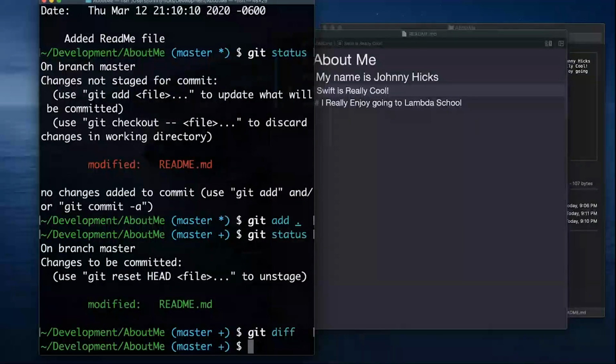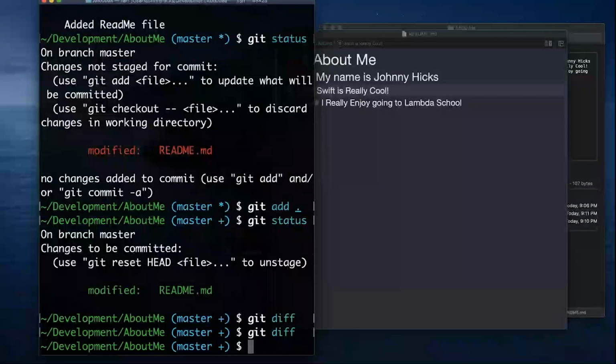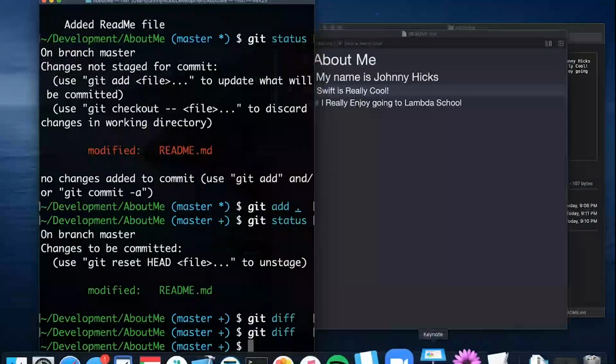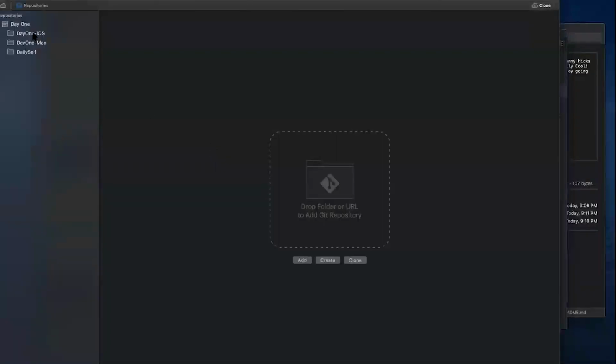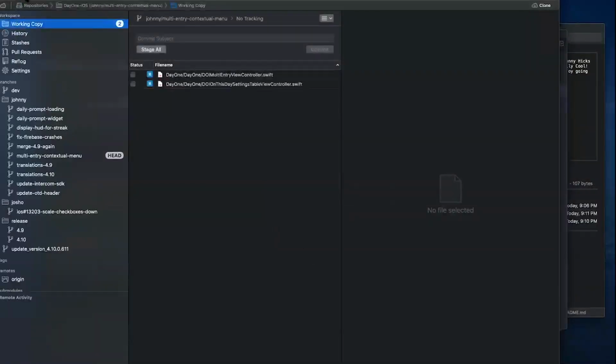Let's see. Let's actually do a git diff before we stage the changes.